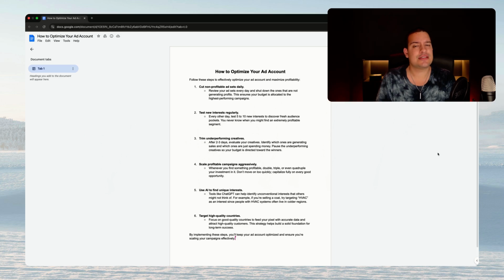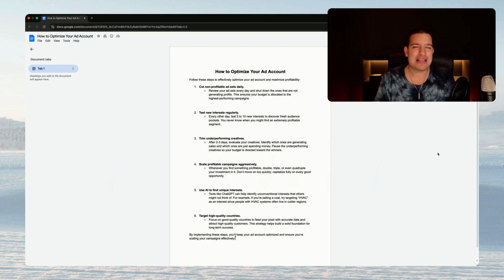So what you need to do is cut down the non-profitable ad sets as quickly as possible. Obviously, you want to give them enough time to optimize and maybe bring a sale. But if you see that after 24 to 48 hours, there's no sign of ATC, no sign of purchases, no sign of anything, then move on and close it as fast as possible so you can really focus your income towards the ones that are profitable.